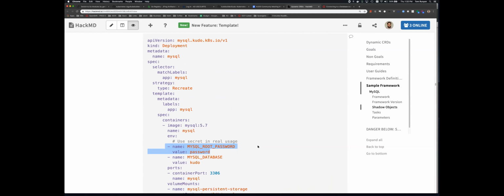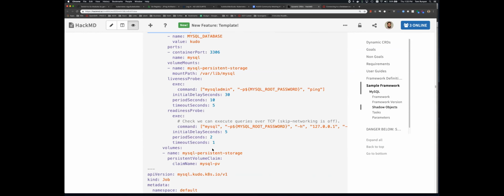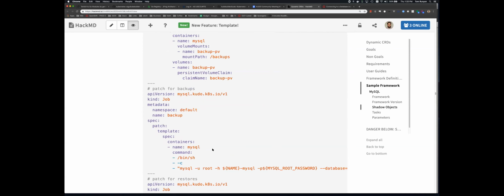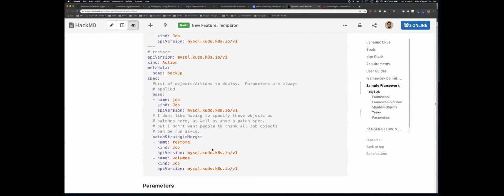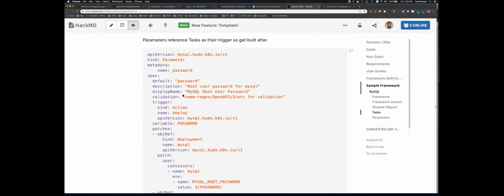No, you would keep the same deployment object like you said here, with the environment variable MySQL root password set to password, because this is the default value you have in your deployment. But on the parameter side, I would expect that if the name of the parameter is MySQL root password, then automatically it overrides the default value in this environment variable.